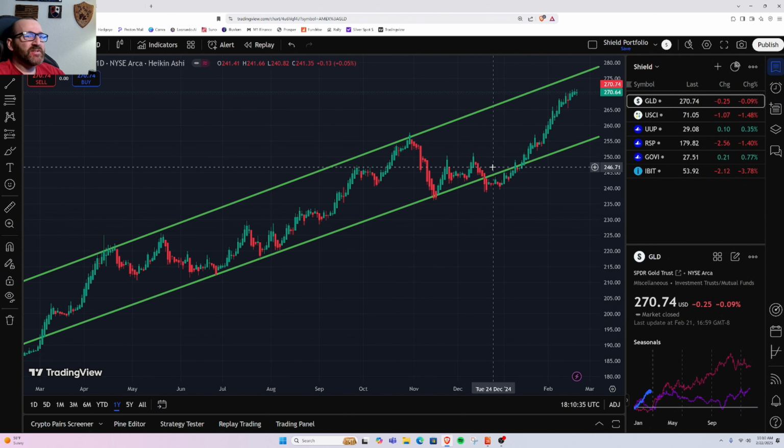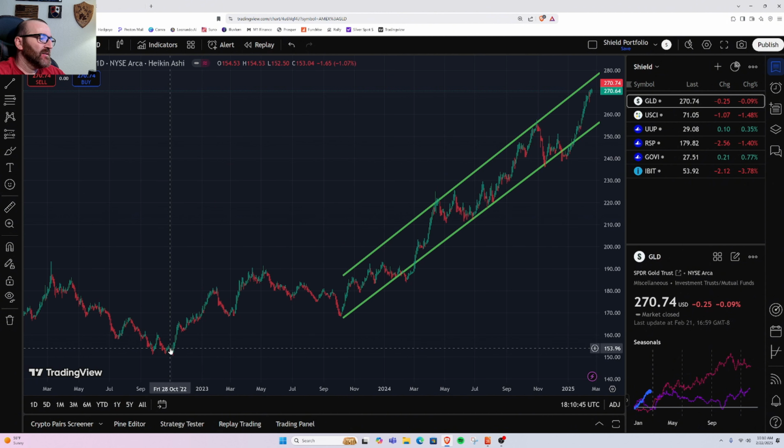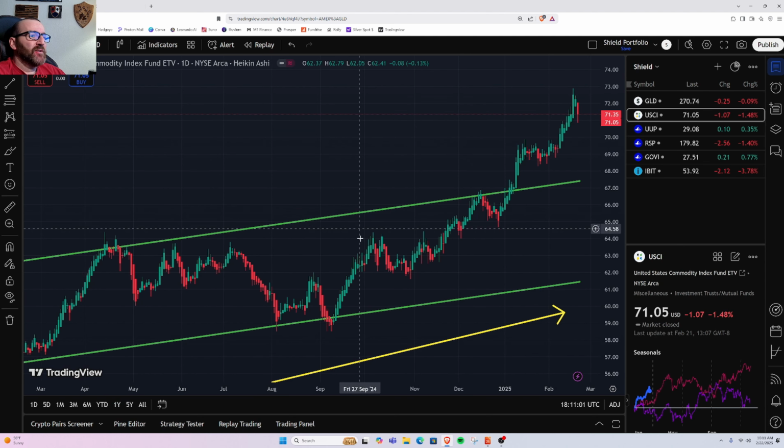But when it hits that big magic round $3,000 number, everyone's going to talk about it like, oh my God, it's a big deal. All right, they could have been owning it the whole time. They could have been at the very least owning it, going all the way back to October 22nd, which was the low here. This was a higher low, and kept going up. But this trend here from October 23 has just been beautiful. Beautiful trend. I still don't understand why people don't buy gold.